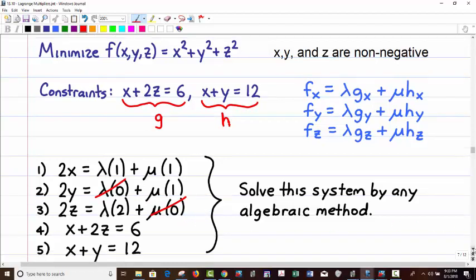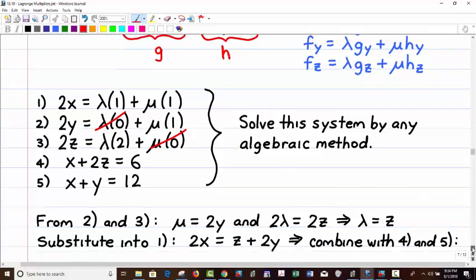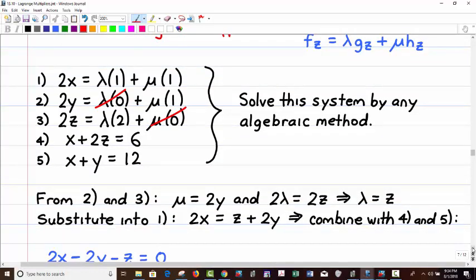So here's what I've been saying verbally a lot. I'm not sure if I ever wrote this out yet until now, but solve this by any algebraic method. So I generally just look at this and it's a little different now. Obviously, with the single constraint, there might be some exception to this, but a lot of times, well, it did work for all the ones I did, but I don't want to say 100% of the time. But setting up the lambda equal tends to work well. But now we got a lambda and a mu, so it's a little trickier.